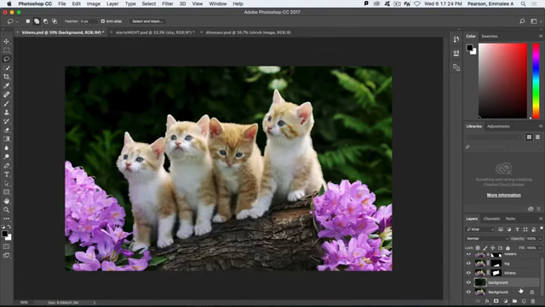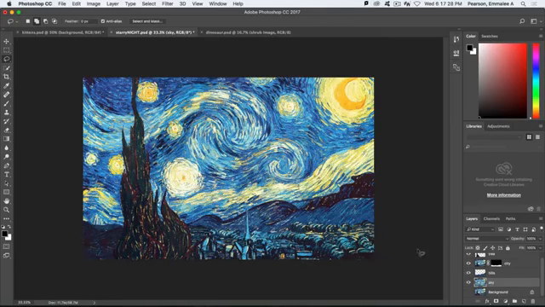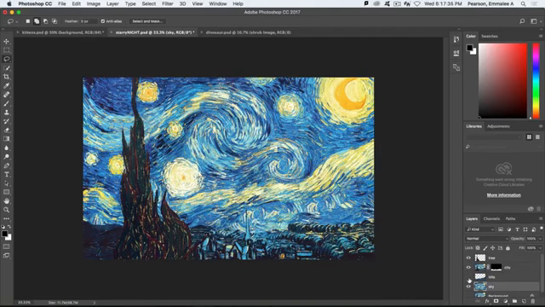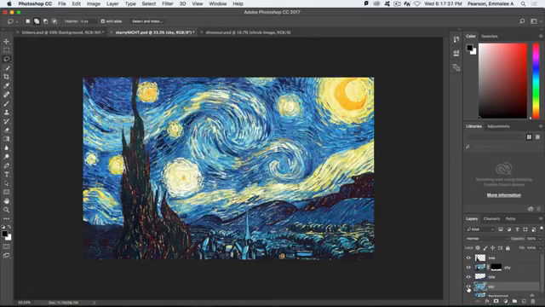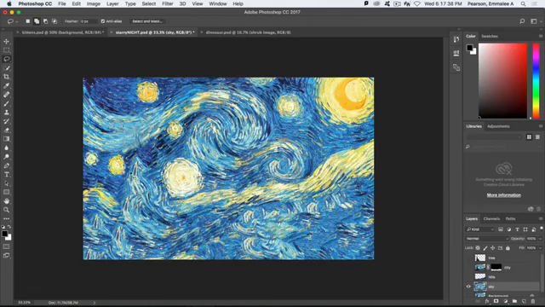Let me show you what I mean. So I created this just before class. I also have one based on Starry Night that I've already prepared. So the tree is separate, the city is separate, the hills are separate, and then the sky. And same thing with the sky. You can see it's not perfect, but I used content-aware deletion for it.